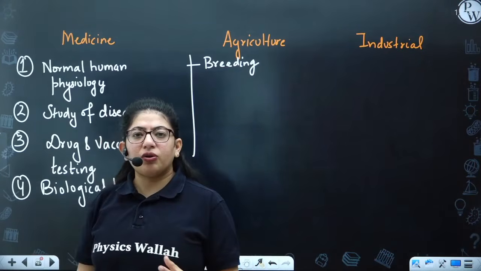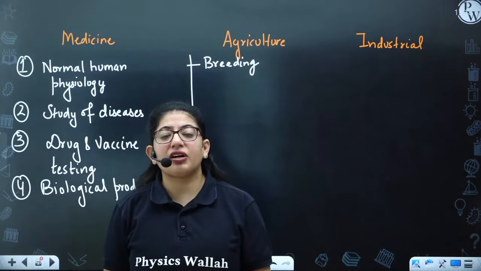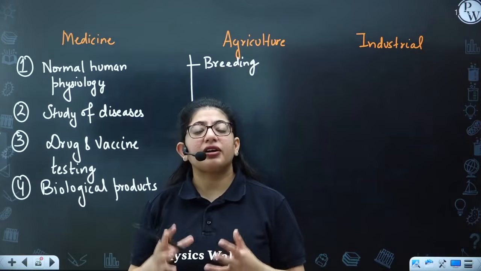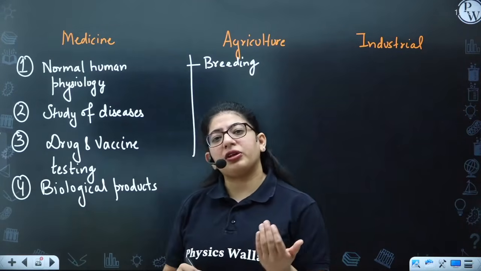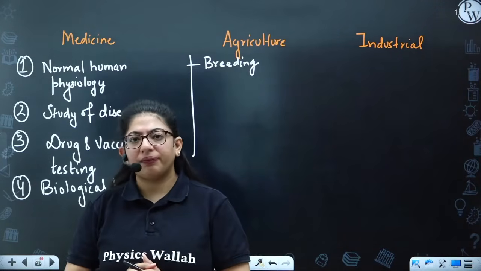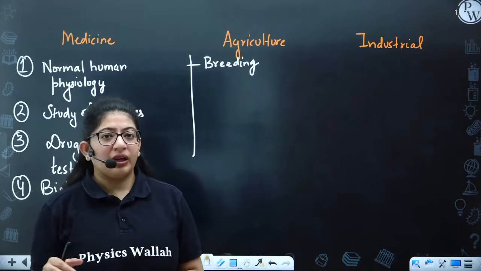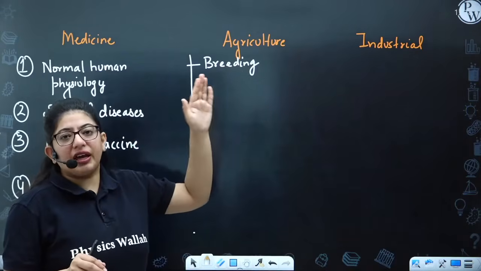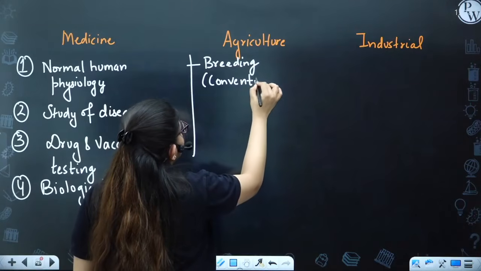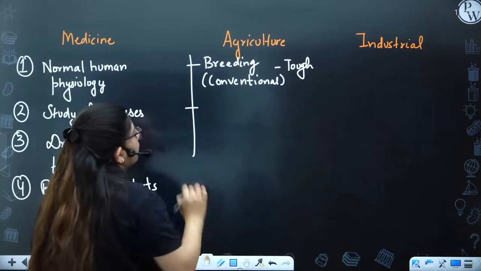Okay. So what if you just change MOET a little bit? You let the eggs and sperm meet in an artificial condition. There you also add a particular gene, and that animal gets a good gene, and later on the embryo is formed, and then you will put that embryo in the surrogate mother. It is quite simple. Yes. So to avoid this normal breeding, we have the applications here in the agriculture, because conventional breeding is tough. So there we need the biotechnology.